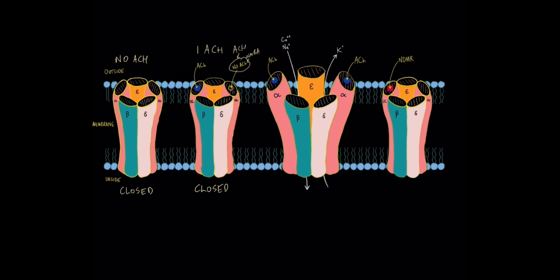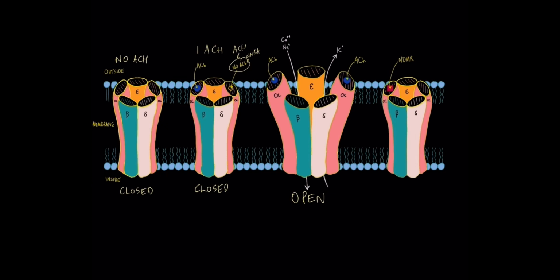In this example here, we can see that this receptor is open. And the reason is there are now 2 acetylcholine molecules bound to the binding sites. When those 2 are bound, this receptor will undergo a conformational change. It will rotate on a central axis and open a pore in the middle of the channel. You can almost see how the 5 subunits have flayed out a little bit, almost like a flower, and opened the central pore in the middle of the channel.